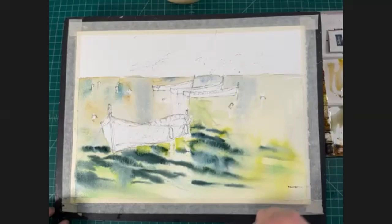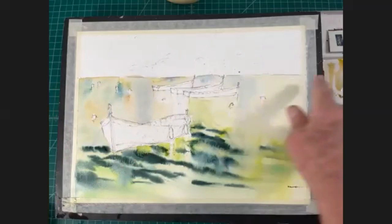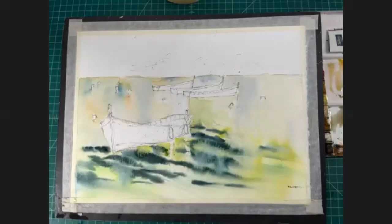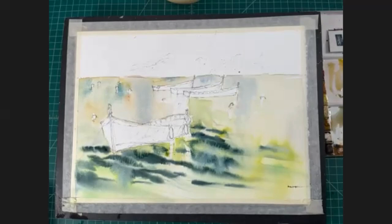Someone's asking what the vanishing point is. If you have your horizon line, at some point it's on your paper — it might be lower or higher. I have a higher horizon line, but if you extend it off to the left and off to the right, anything going back to a vanishing point on the left and another vanishing point on the right — like the sides of this boat — that's a two-point perspective. With water moving through an area, some of that current is going to move away from the viewer off towards a vanishing point. So we want to take advantage of just the idea of a bit of a vanishing point.